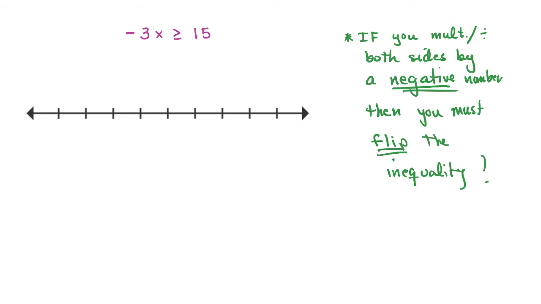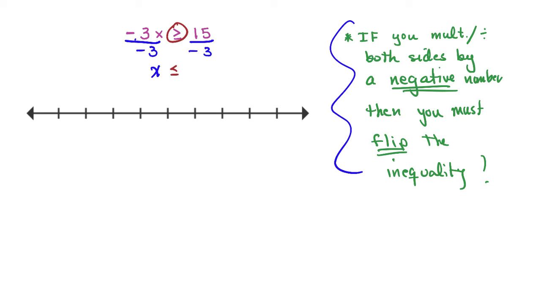Okay, so anytime you are the one who instigates multiplying or dividing by a negative, and so in this problem, just following along with that rule, to get this x alone, it's negative 3 times x, so I have to divide away the negative. So I'm going to divide away negative 3. So I'm dividing by a negative, and this rule right here says you have got to flip this inequality. And then just do the math.